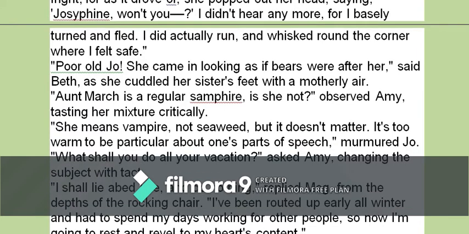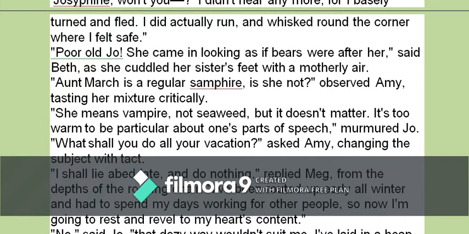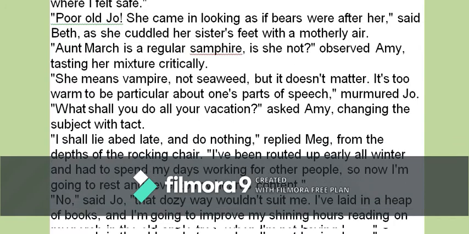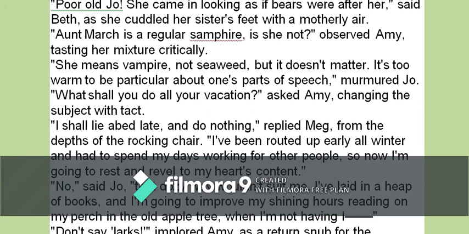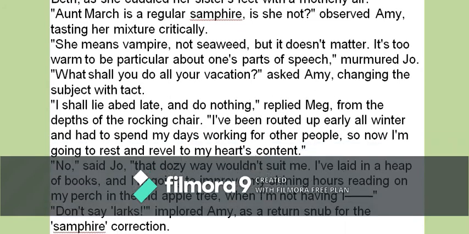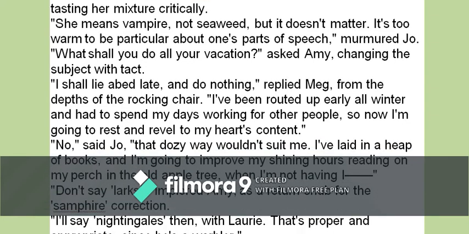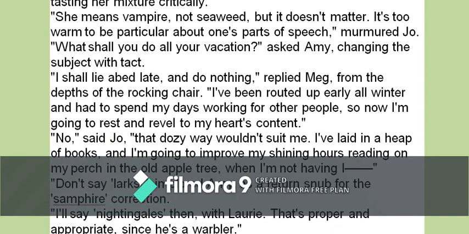Poor old Jo. She came in looking as if bears were after her, said Beth, and she cuddled her sister's feet with a motherly air. Aunt March is a regular samphire, and she's not, observed Amy, tasting her mixture critically. She means vampire, not seaweed, but it doesn't matter. It's too warm to be particular about one's parts of speech, murmured Jo. What shall you do all your vacation? Asked Amy, changing the subject with tact.